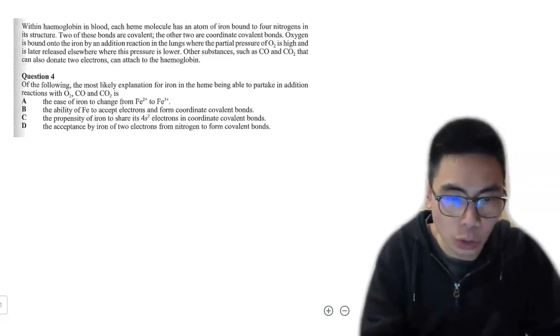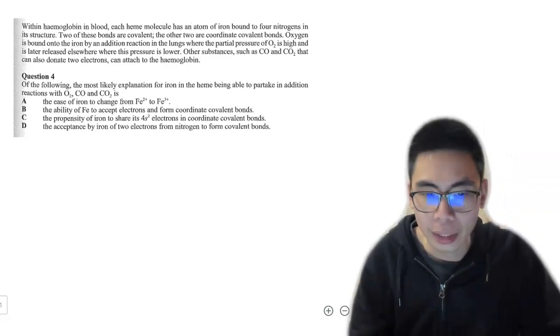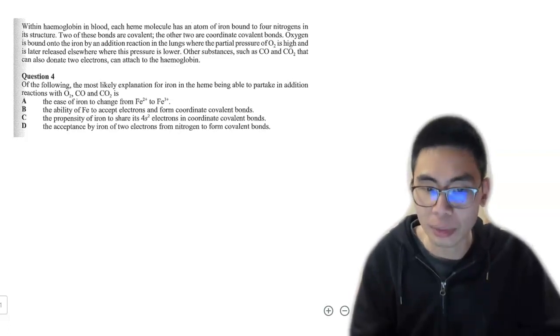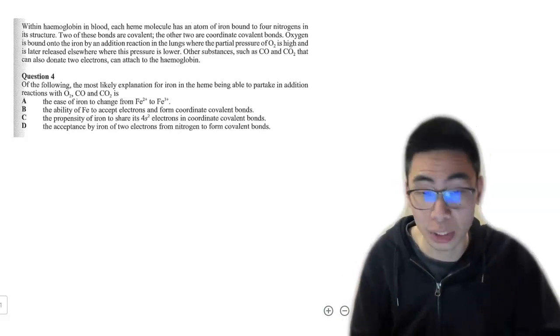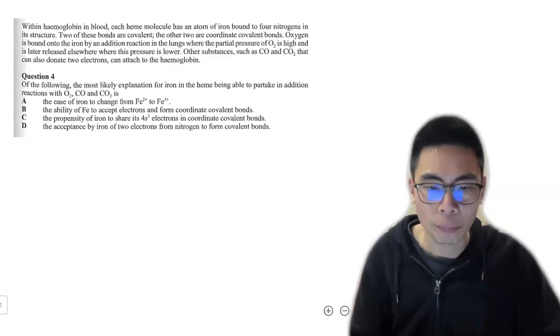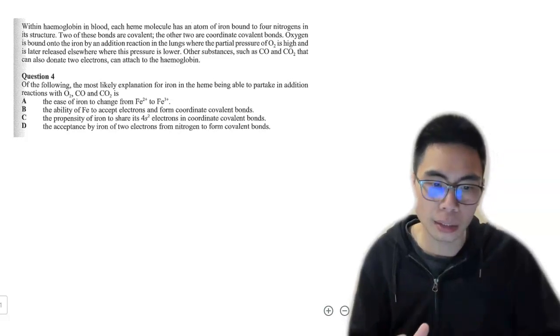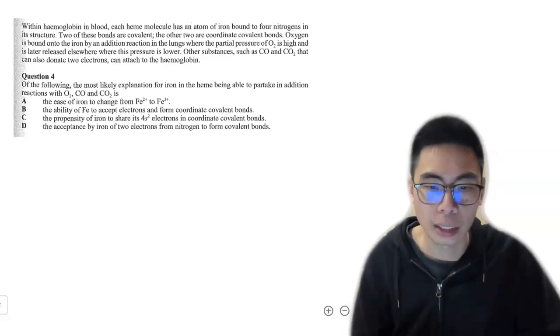When I look at the answer options, I can see that there's a lot of references to electrons and bonds. That is something that is quite common. It's not so obvious with option A, but I'll come back to that and you'll see that it's also potentially referring to electrons. So that's something that's popping out at the moment.